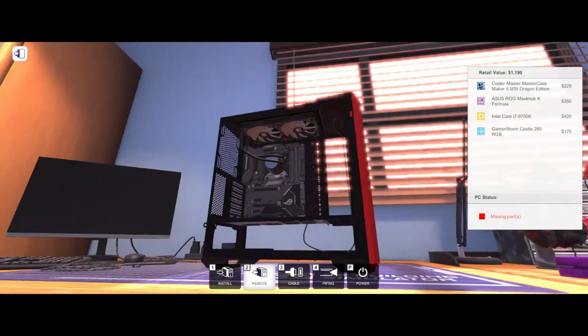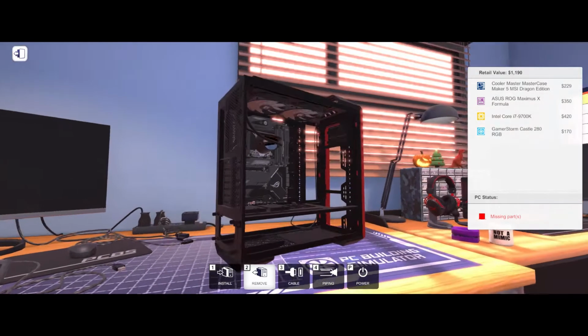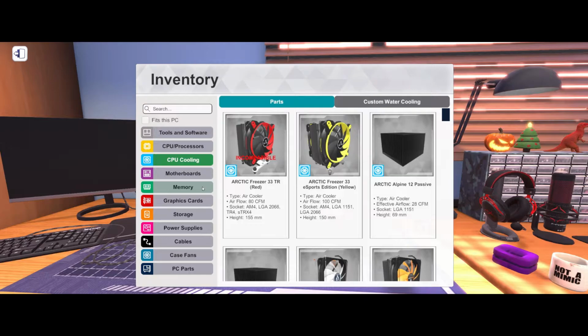That's nice. So next things you're going to need are obviously RAM sticks. Probably we're going to do 16 gigabytes in this build. You're going to need obviously more fans, but we'll get to that probably last. We're going to need our SSD, go right here. We're going to need a graphics card. We're going to need a power supply, and then obviously all the other little details of everything else. But next thing we'll go ahead and do is we're going to get the RAM sticks.